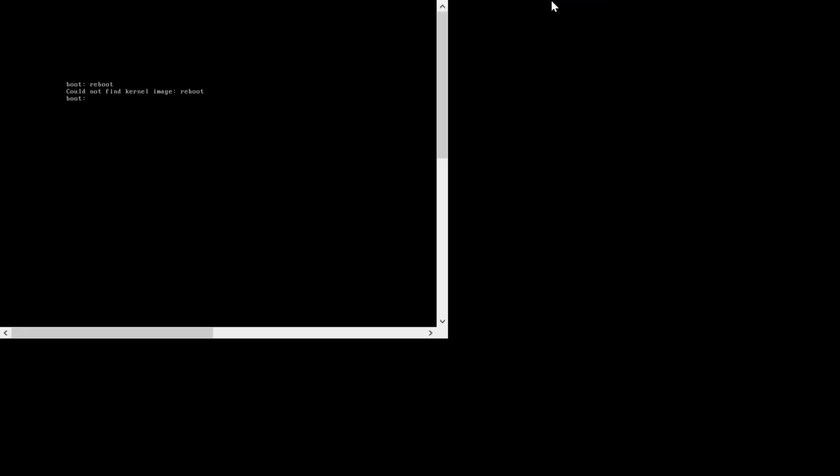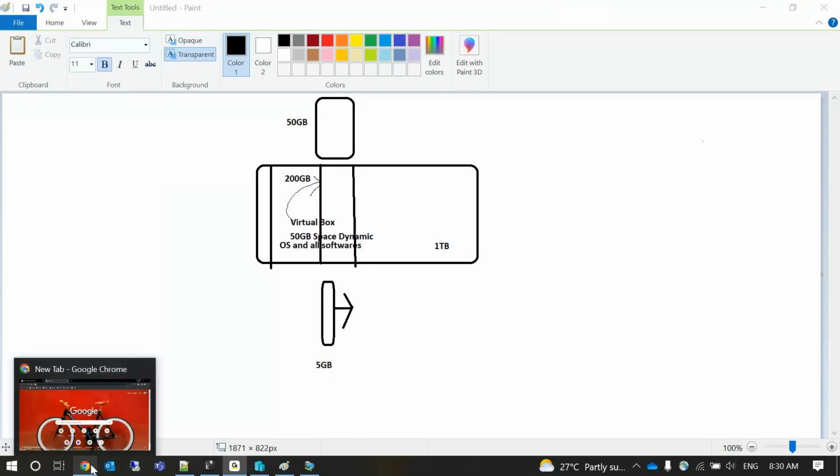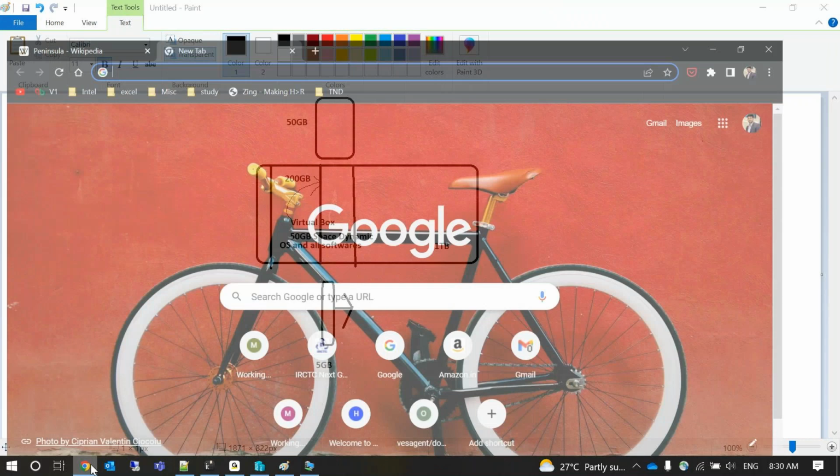Ctrl Del, Shift Del, Alt Del. Wait, I need to search how to send.